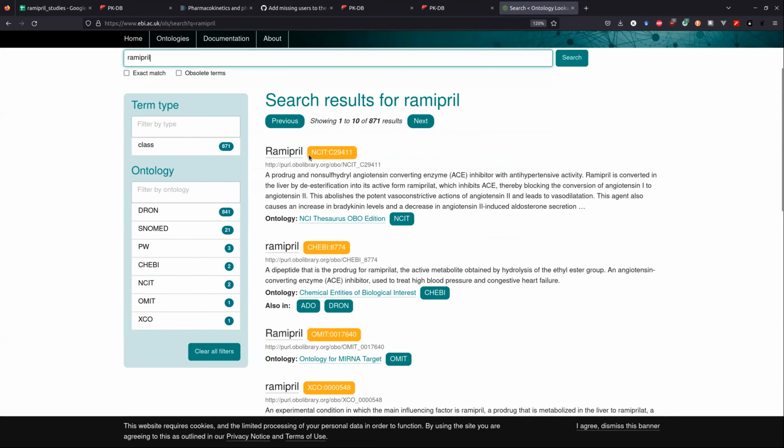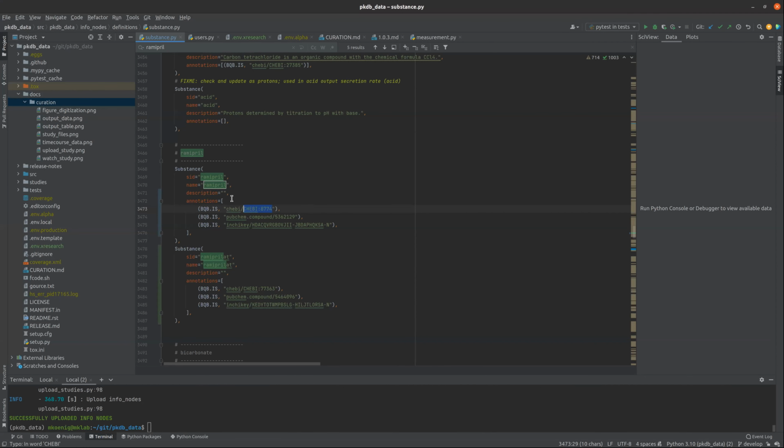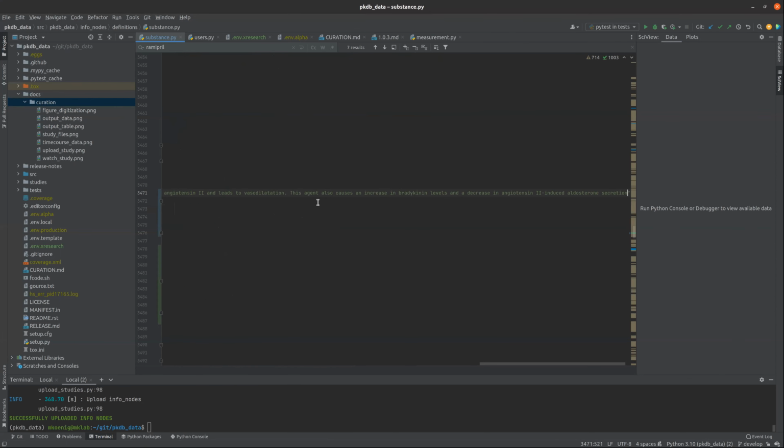So the National Cancer Institute normally provides a nice summary which is relevant for us. Ramipril is converted in the liver to ramiprilat, and so on. Secretion. Okay, so this is a really nice description which provides people with information. Okay, what's going on here?